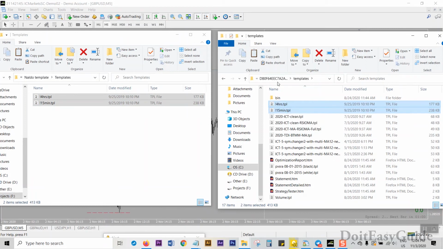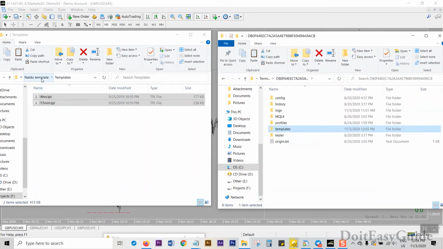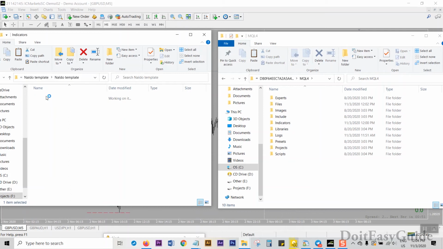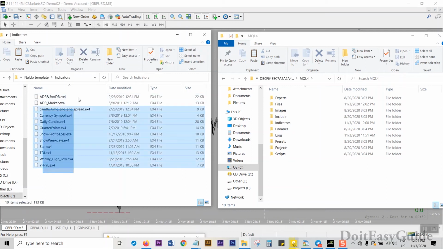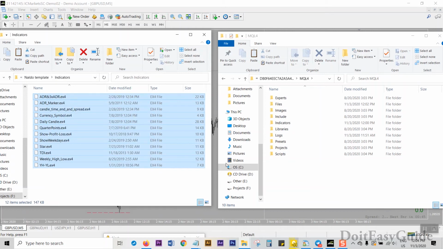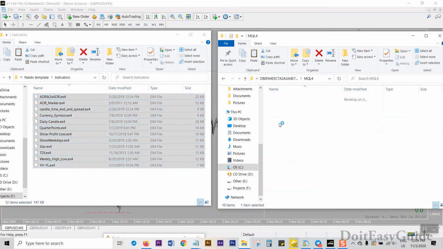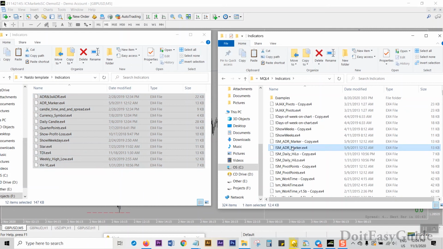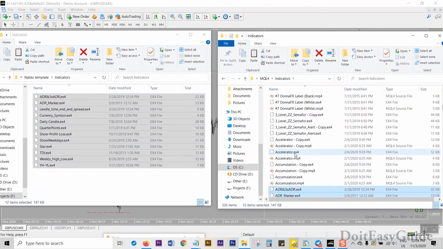Let me come back again to the indicator folder. I have this indicator, so I'm going to select these, copy, go to the indicator folder and just paste, Ctrl V. That's it.